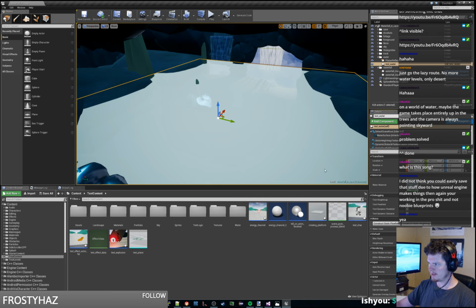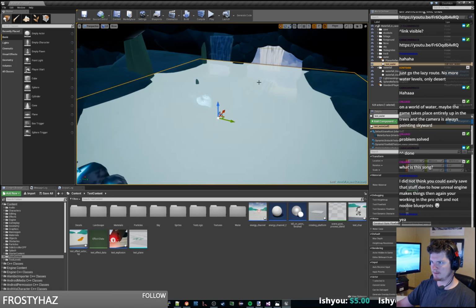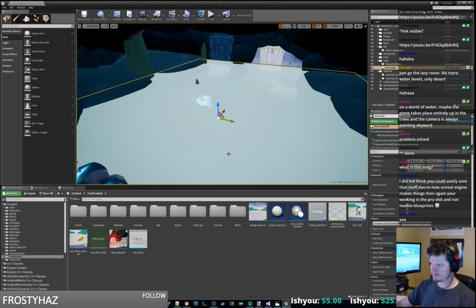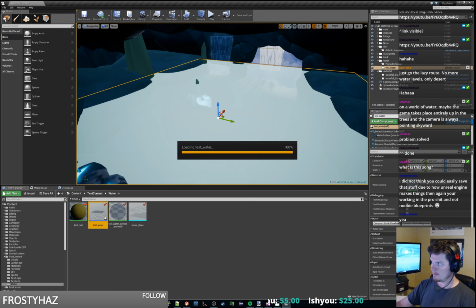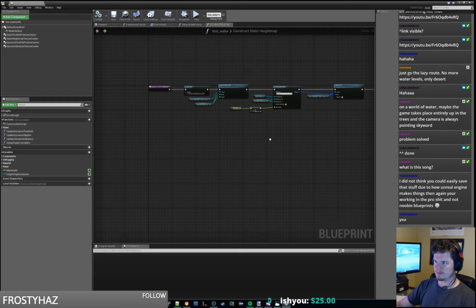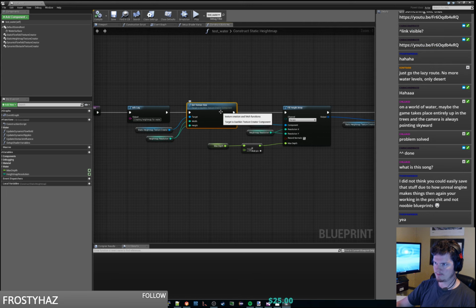So let's construct our height map, and if we move it, it turns white. So why is it turning white is the question we should ask ourselves. When we call this construction script, we set the texture size for our height map to our resolution.